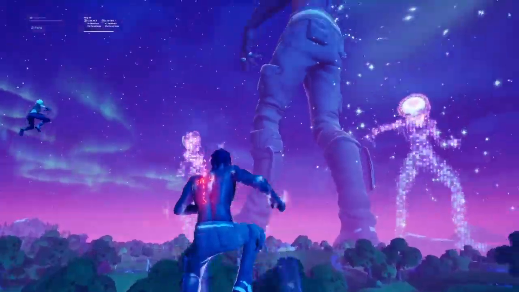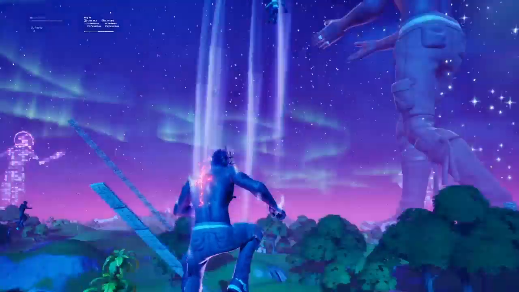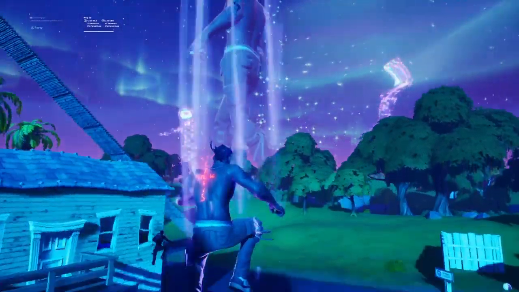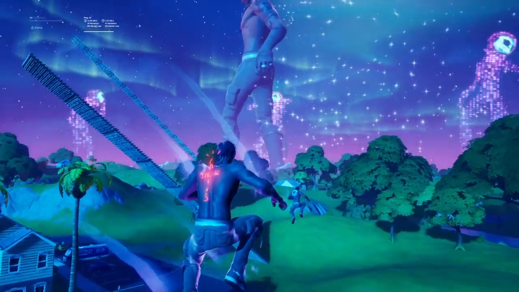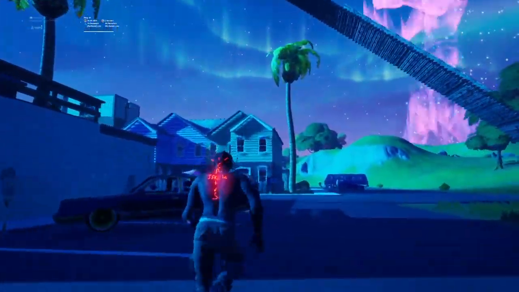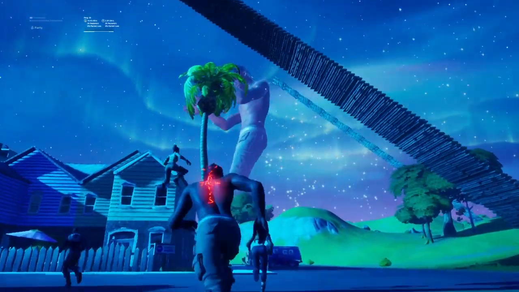So again, this is definitely hinting towards something, because we are approaching Season 3 Chapter 2, and it was roughly this time last chapter that we got a huge map update with Tilted Towers and the other OG locations that got added. So this is definitely hinting at the old map returning, or at least some of the old locations to bring back the OG vibes of the old map.